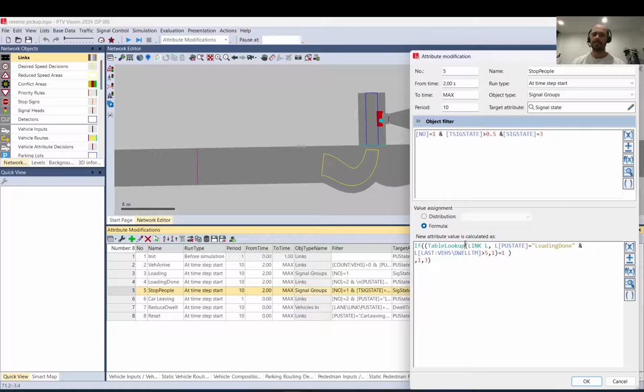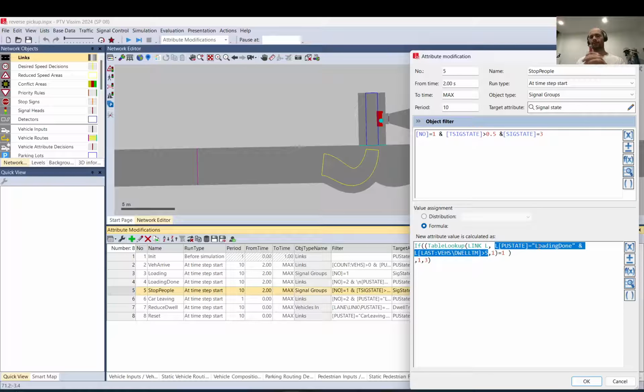Table lookup, again link. And as you can see here, when I look for a link, I added two conditions. The first condition is that the PU state is at loading done. So I want to find a link that is loading done.